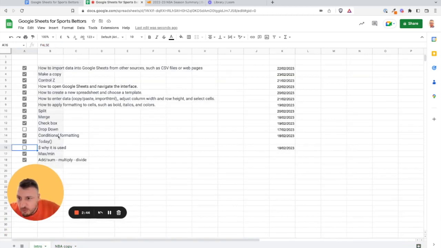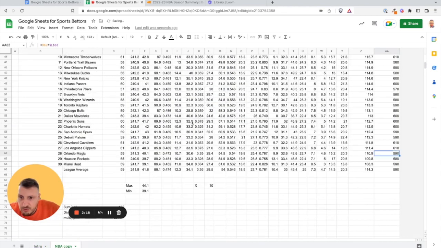And then we have one more thing, the drop-down menu. I will go a little bit deeper with drop-down menus and data validation in the next videos, but this is the last thing I will show you today. I think it is enough for the basics, and then I will create shorter videos that will be added later in one big video. So what are drop-down menus? I will uncheck it because I will show you now.